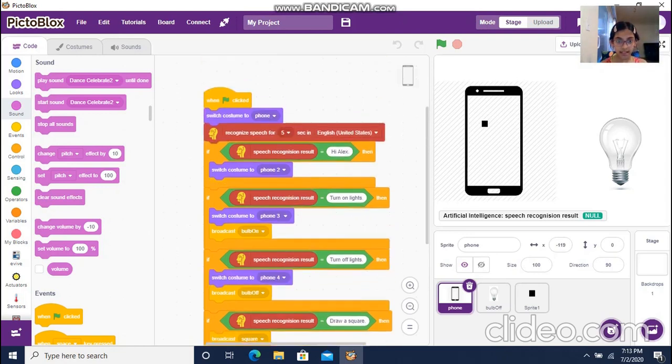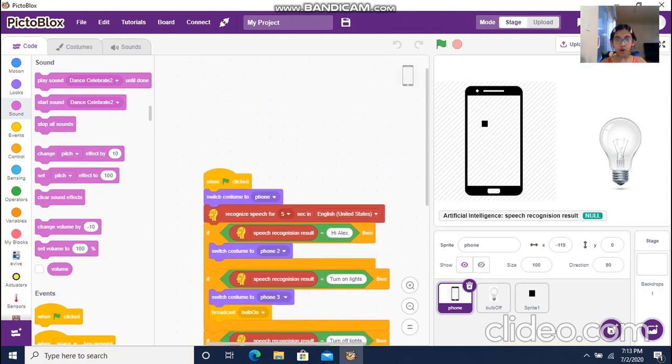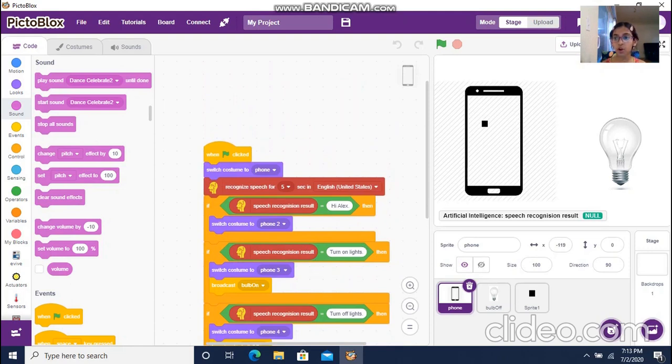Now that that's done, sometimes we're also going to have to make it fast so it does not take so much time. So we're going to use the forever loop. But if we use the forever loop, it'll take too much time.